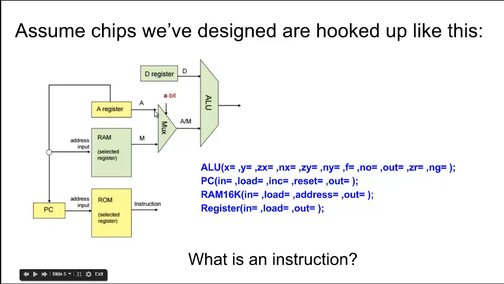This is the really simple mux. This A bit comes from the instruction design we're going to talk about coming up. And this is the arithmetic logic unit we've already designed. This is the really complex chip. So let's talk about what is an instruction. Okay, so where are these instructions stored? Well, the design is to store them permanently in this read-only memory where they can't be changed.